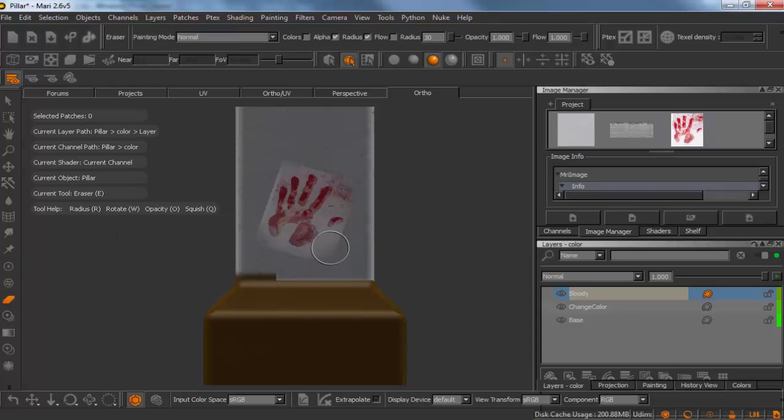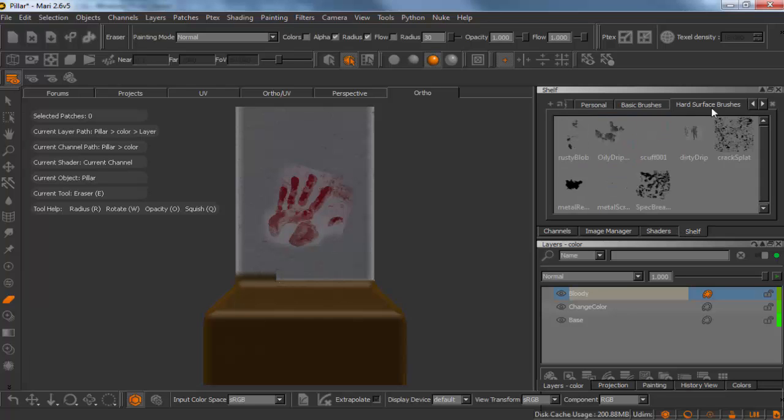If I need to, I can switch to my eraser, erase the edges of this, switch to a brush, hard surface brush. They even have oily and speckles and whatever.